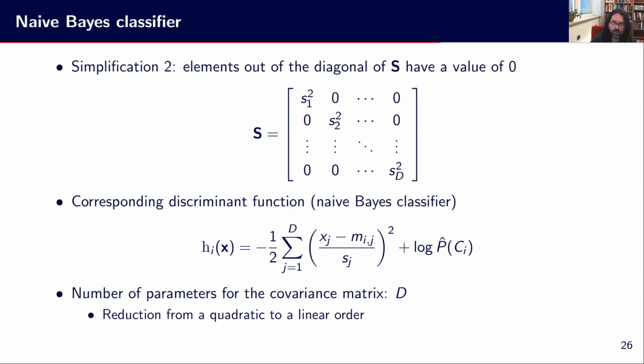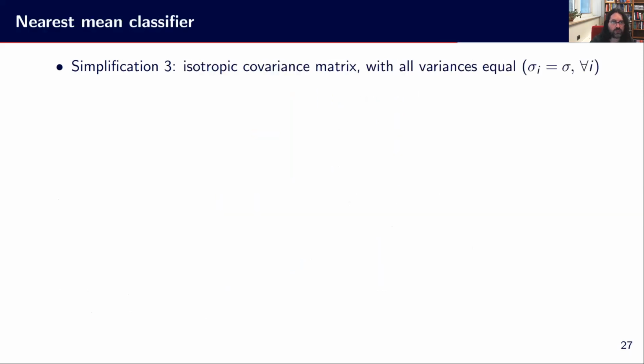So here we are making a good improvement in terms of the number of parameters. So far we had d times (d+1) parameters to estimate. Given that we are using only a diagonal matrix, we only have d parameters to estimate. So the scaling is now linear according to the dimensionality, no more quadratic. So this is a good thing in terms of reducing the number of parameters.